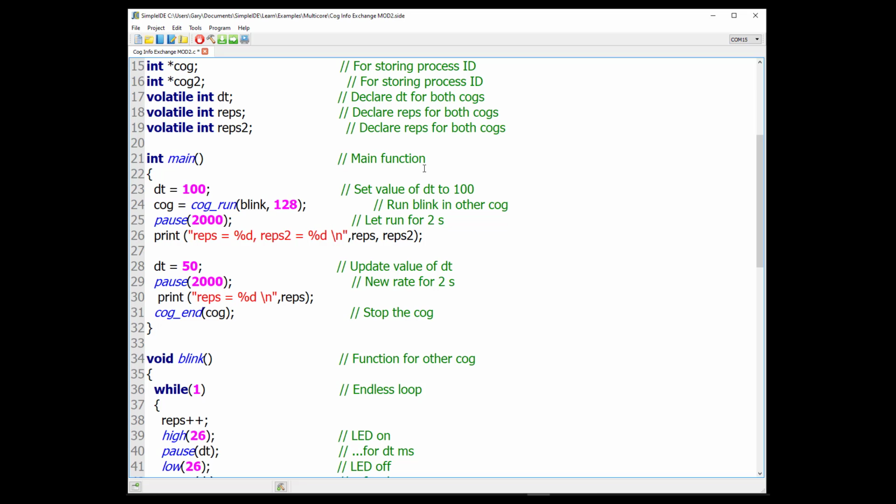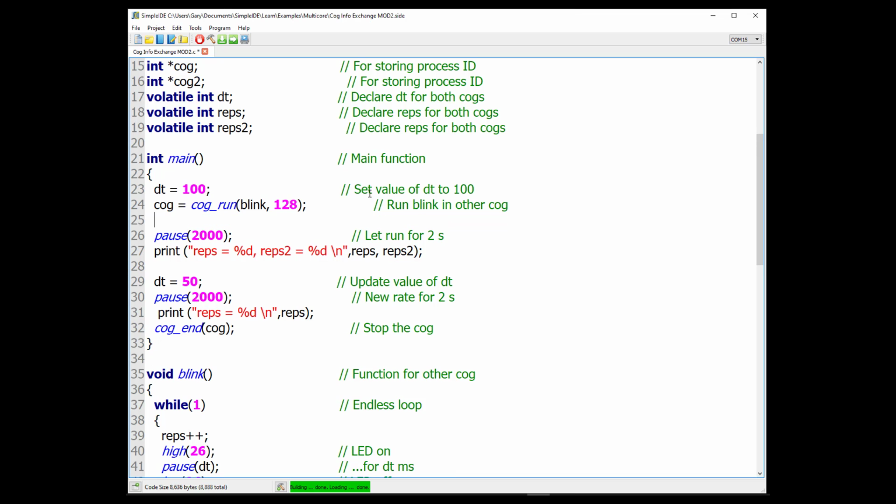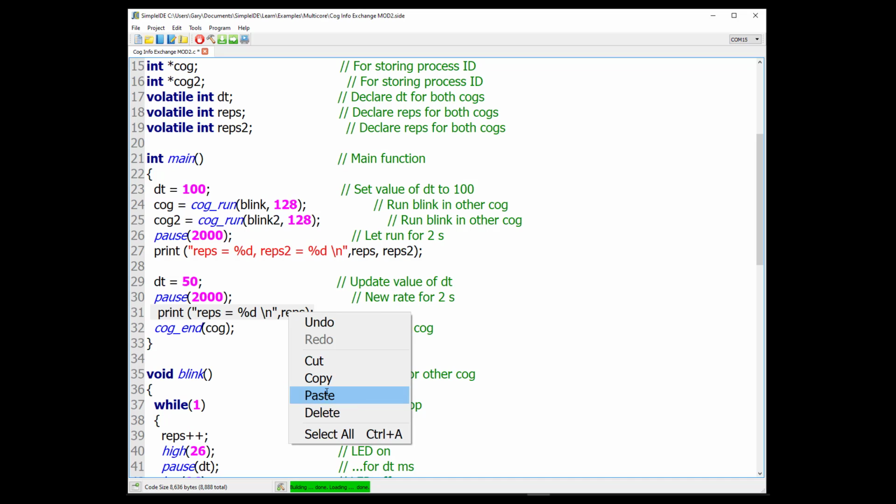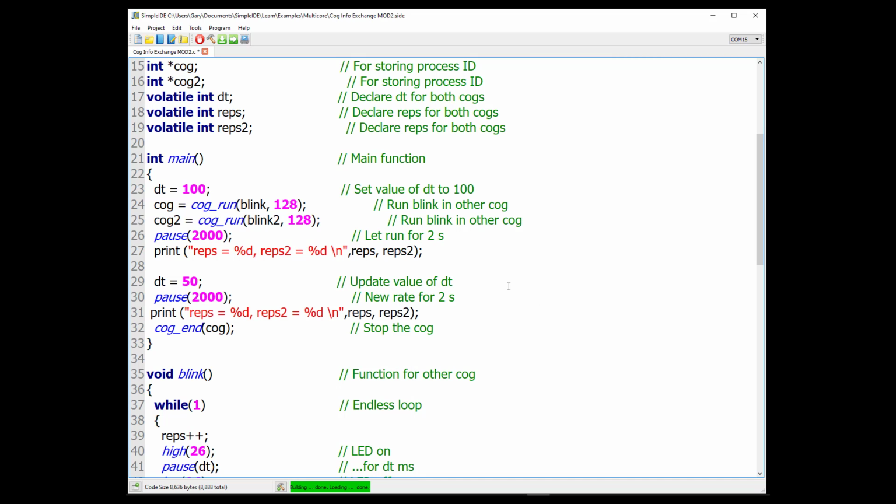And let me relook at the instructions here, see what else is. Let's continue now. So let's open up both cogs right off the bat here. So we're going to make that cog 2, blink 2, 2 seconds delay, print both of them. That's good. So let's see. Let's go ahead and copy and paste this and see if this gives us what we want. Copy, paste.